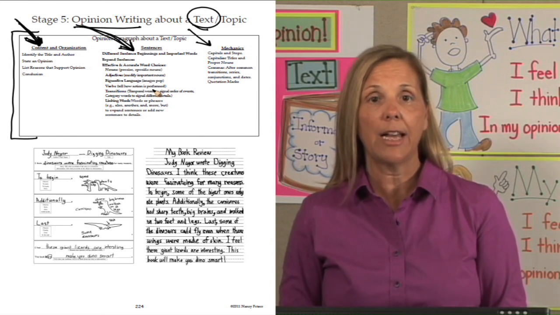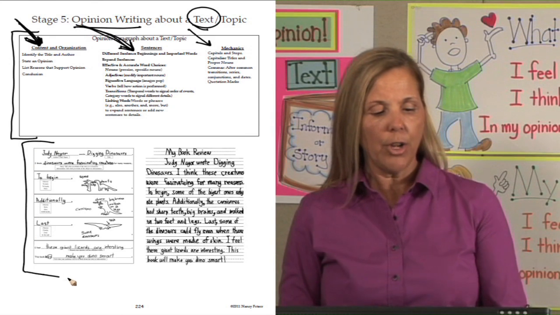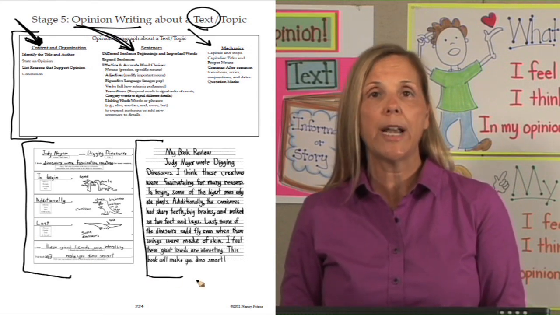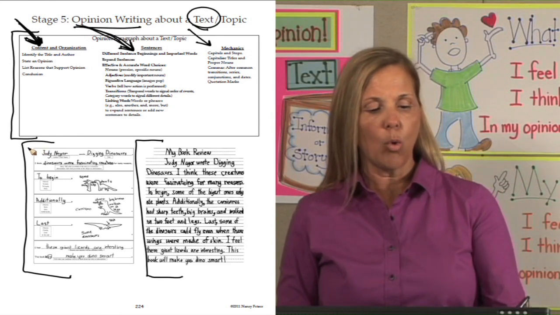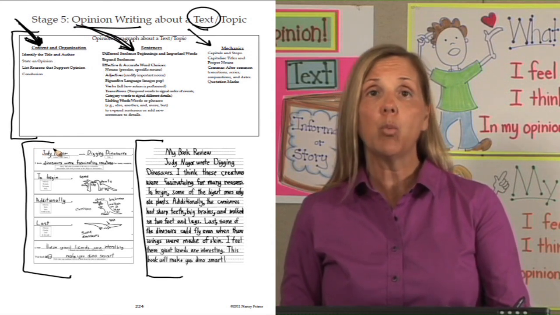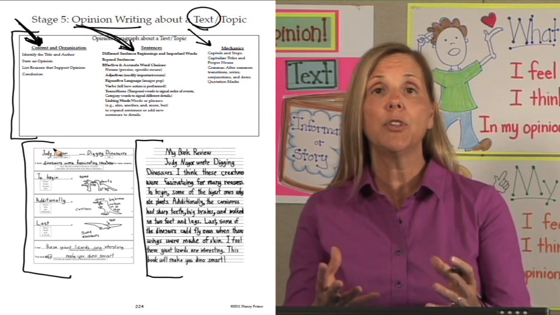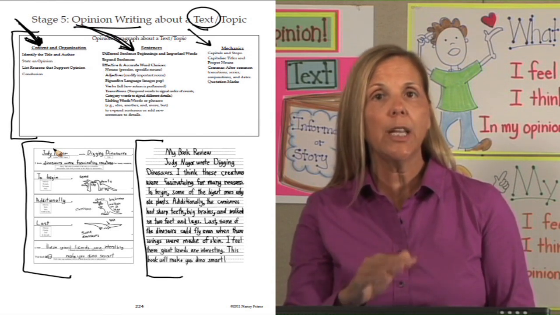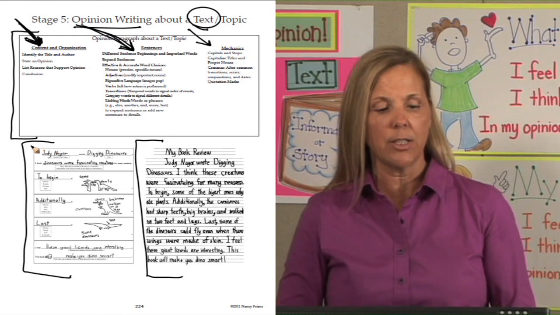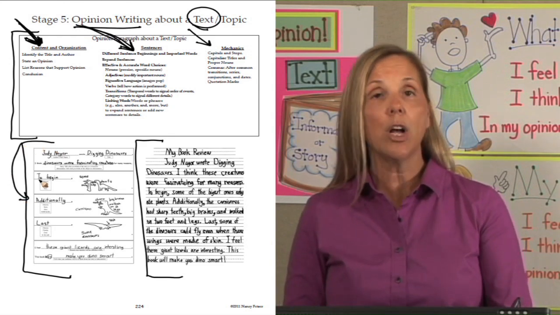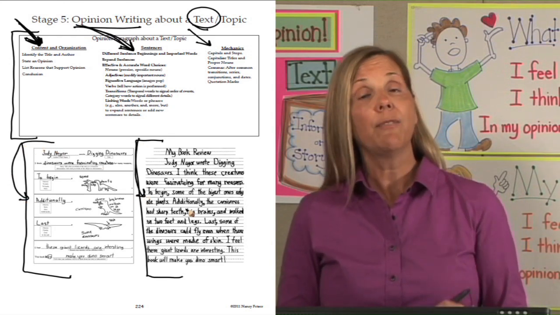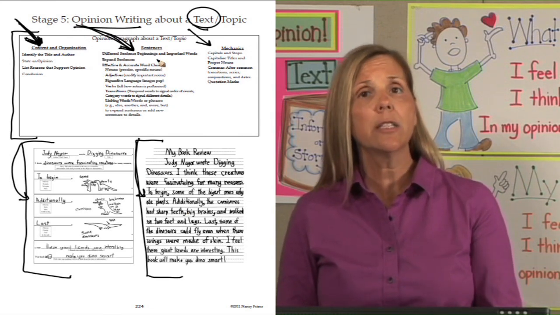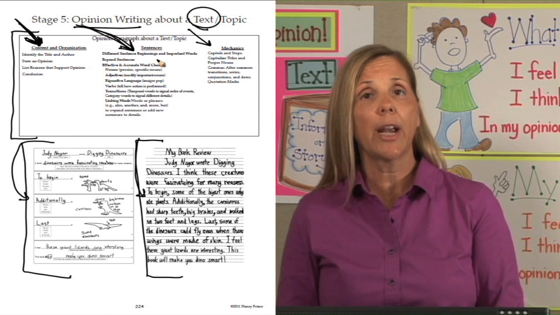for a stage 5. Below this, you will notice a filled-in organizer and piece of student writing. At a stage 5, our organizer is going to be one that you will duplicate and give to your students at the beginning of the year, but remember, ultimately, they will make their own organizer. This is just to show you a completed organizer and a final revised student piece of writing. There's our checklist and a sample organizer and writing.